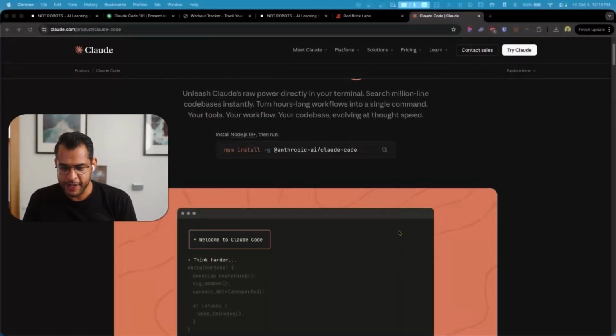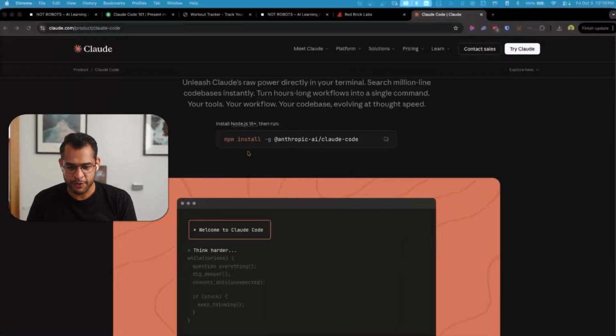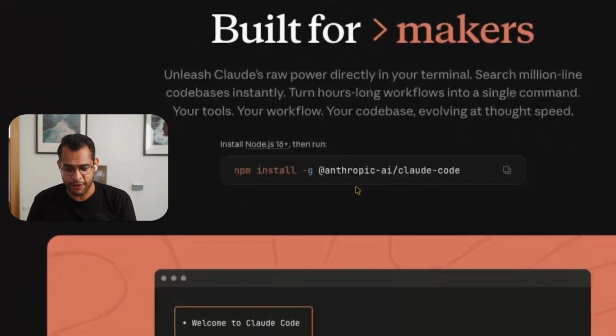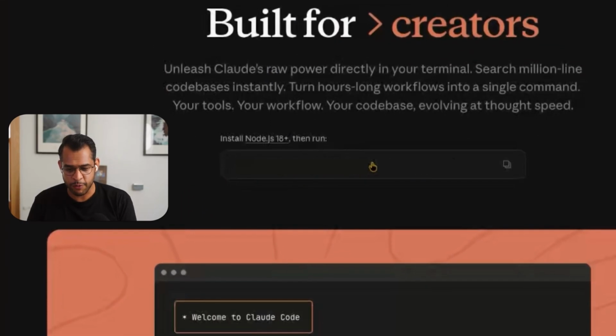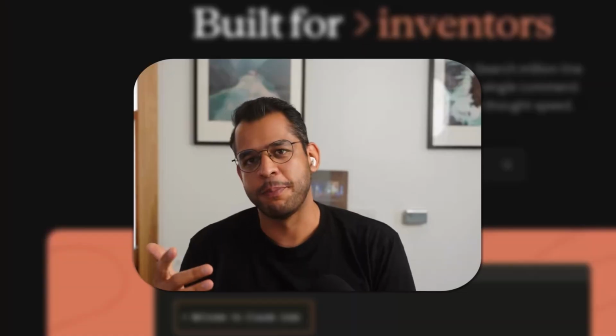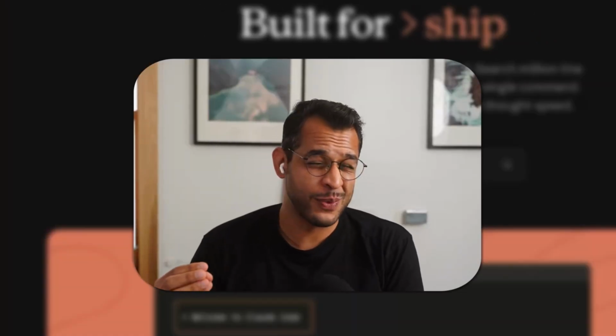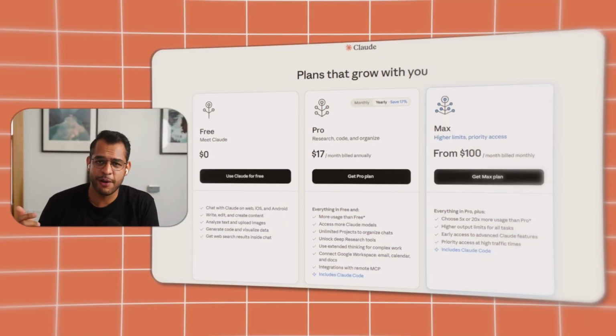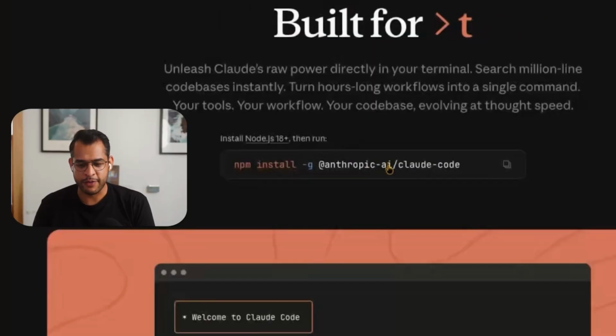So Claude Code is here. The easiest way and the only way to get started is you'll see on this website there's an npm install command. So we're going to click it, which will copy it. And yes, you do need a Claude subscription. The cheapest subscription works. You could also do pay per use through the API. And if you really want to get started and you don't have a Claude subscription, try the API out for a couple of dollars. So this is how you do it.